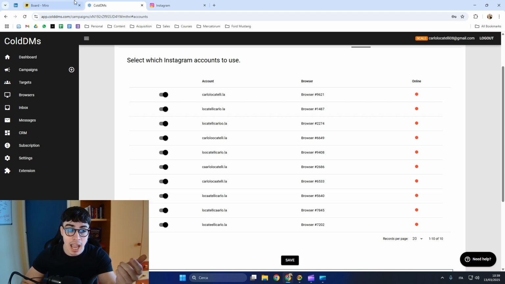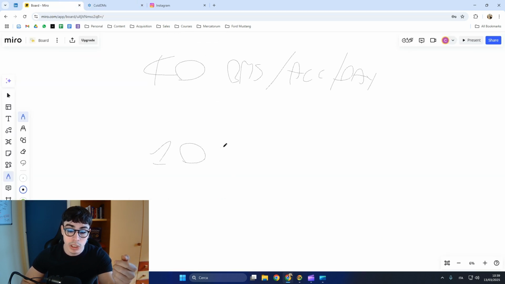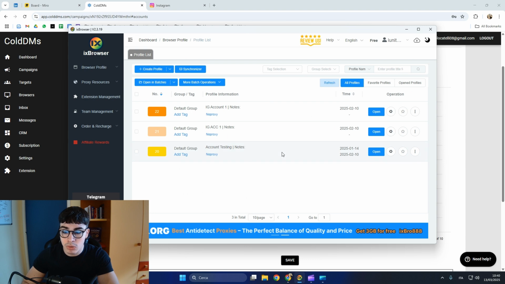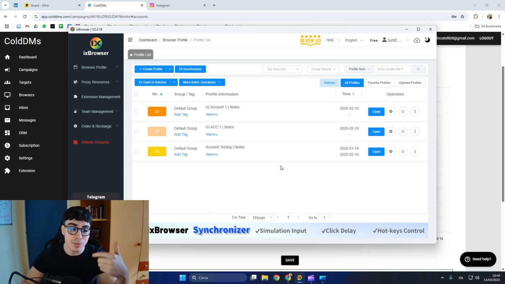And in my case, I have 10 different accounts, which means I'm sending 400 DMs per day, which is a pretty solid amount of messages, right? And to do this, guys, you would need to have an anti-detect browser, which allows you to host multiple browsers in a single PC. You will have to have multiple proxies and everything in between.